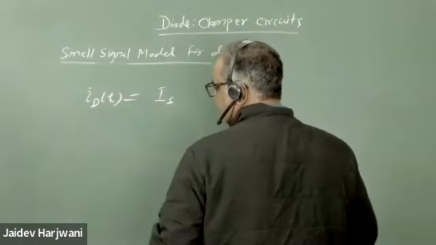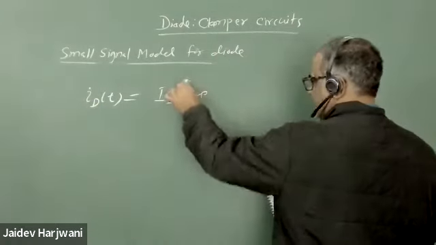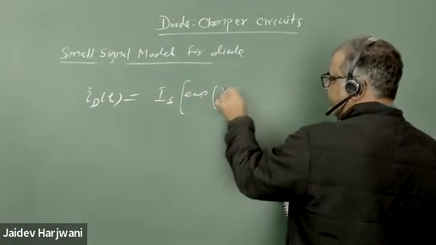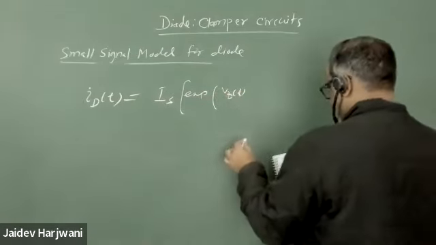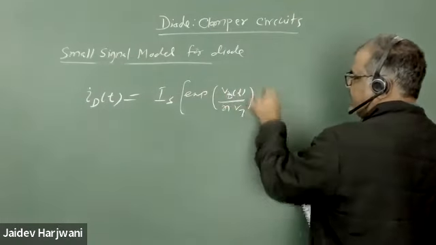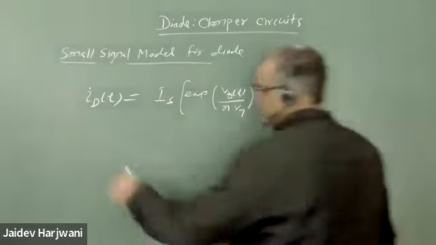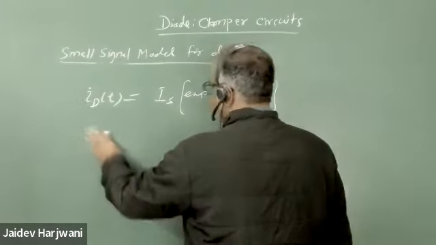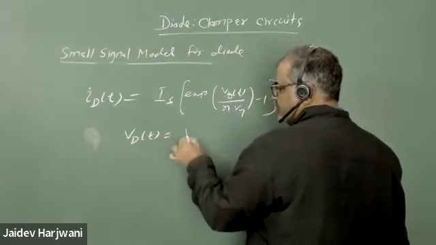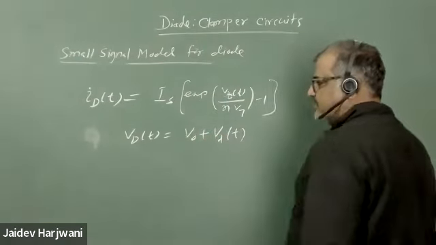Once you are applying AC input to the diode, also a small signal, then the current will be exponential. Now total voltage, say VD(t), on the diode, and that will be I equals I0 times e to the power VD(t) by eta VT, minus 1. This is the equation for the diode. Now, what is the voltage across the diode VD(t)? That is equal to the source DC voltage plus the small signal voltage that we applied.